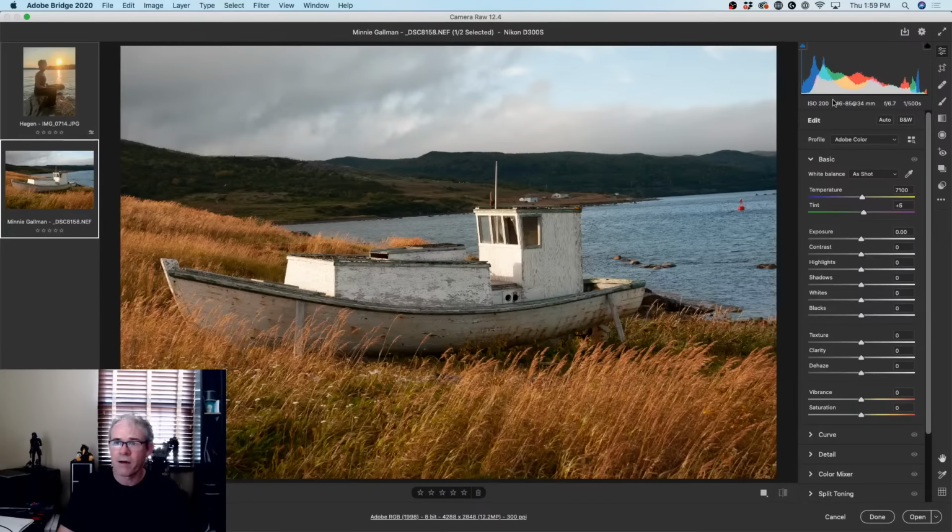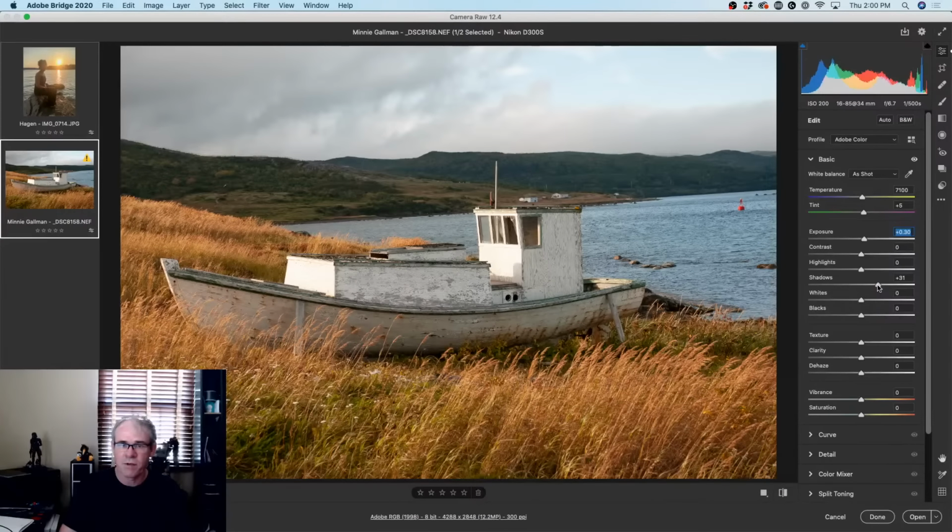So why don't we look at our histogram at the top there. Notice it's a little pushed into the shadows. So why don't we just open up the exposure a little bit. We're just rebalancing that histogram. And I think that's helping. Notice as that moves it across, we've got a little bit of shadow clipping. So if we pull this, we could open that up.